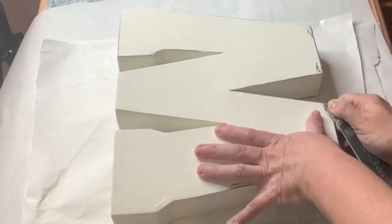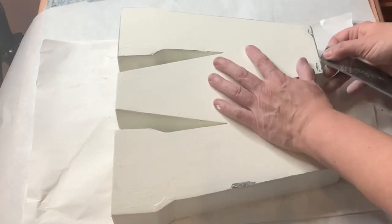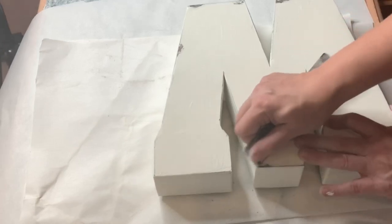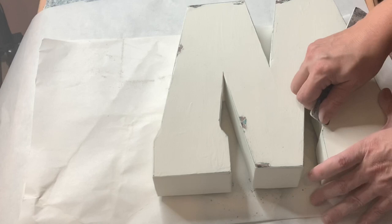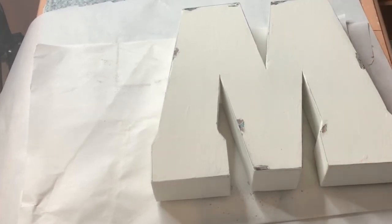But what was so neat about this is I could just go in where those circles were and sand down that paint, and it brought out the galvanized metal look, not so much the teal. Now, granted, when I went around the edges, yes, it did bring out a little bit of teal, but oh my gosh, I am loving this W so much more than I did before.